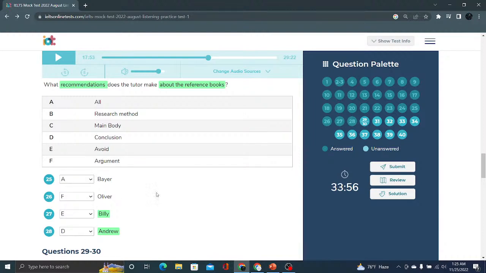So the answer would be D. Let me explain to you. She was saying that, in my opinion, the one by Andrew says the research finding. I mean, his last part is very excellent, clear and persuasive. So they're talking about the last part, and she was saying that it was excellent and persuasive. So the answer would be conclusion. Okay, so that's what the answer would be, option D.